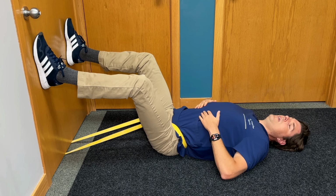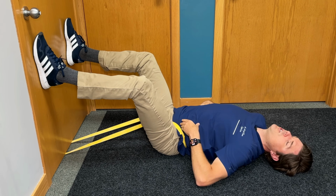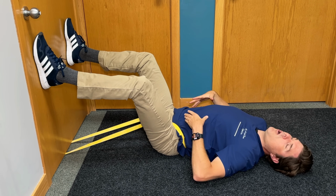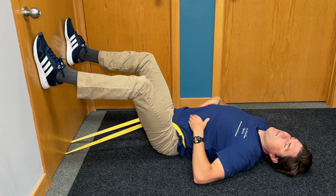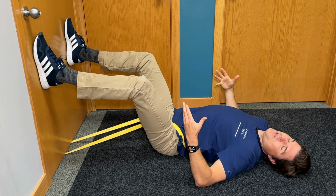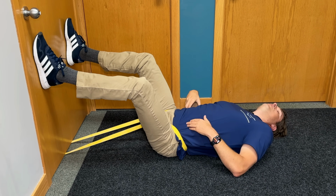Another movement is taking your upper body and tilting it towards one side, just to the point where you start to feel a deep opening stretch in your lower back. And at this point, see how it feels. If it feels pretty good, try to hold that position for a little bit longer, but I would experiment with going towards the left and also towards the right.